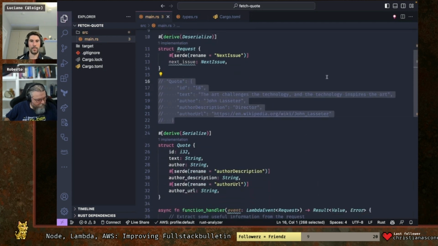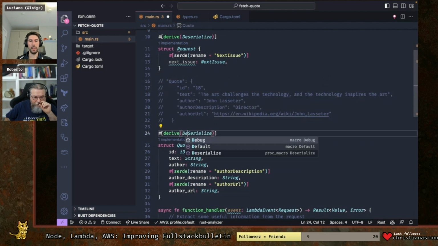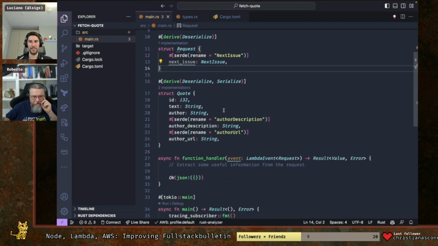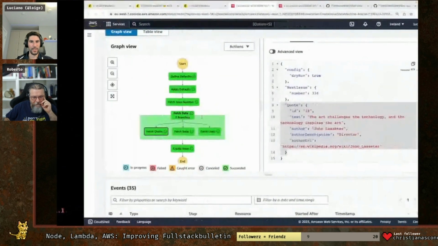Okay. I guess we can also implement Deserialize, so we can check. We can take that response and deserialize it into this, which is also kind of a validation. It has the same schema? I think so. Let's double check that. Might not be exactly the same, but let's see. Let's check the API there.